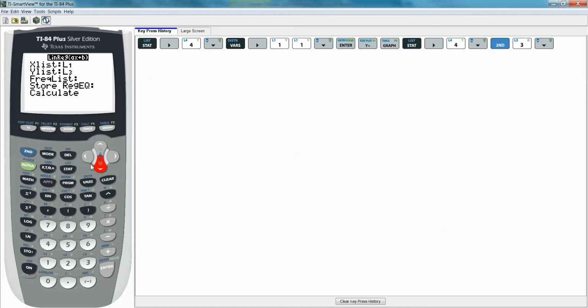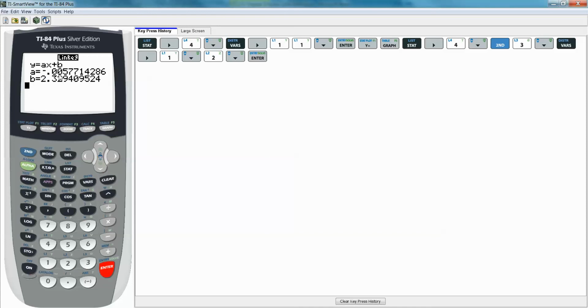Now I'm going to go store it, but I want to store it in a different y than the one I already did. So variables, go to the right to y variables, pick number 1, but do not pick number 1 right now. Pick number 2, right? Because if you pick y2, then it'll store it in that second equation. Then go down to calculate and press enter. And it calculated it, and see it's going down. The white population is going down.